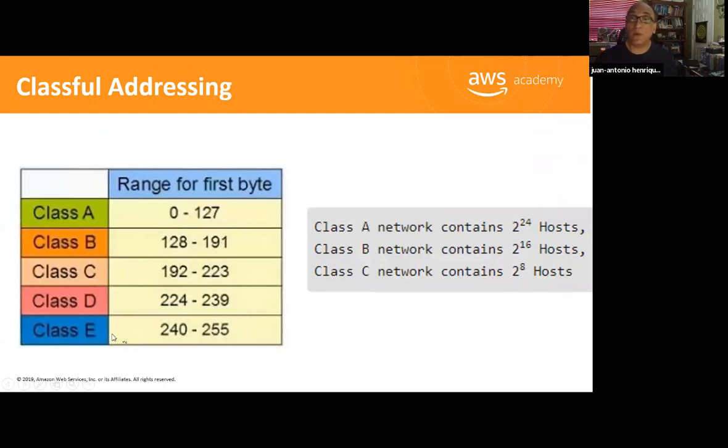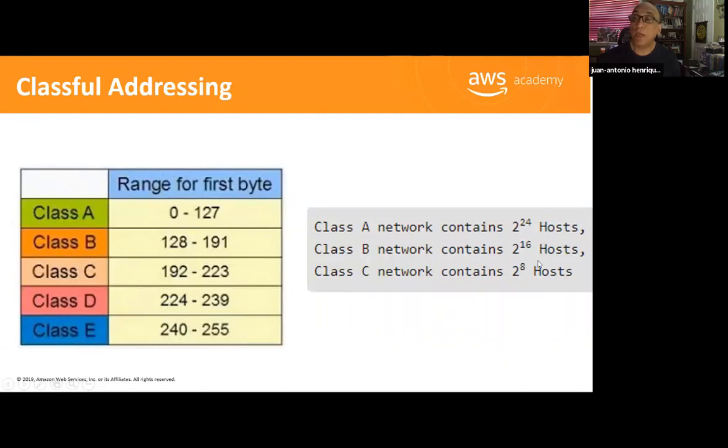And this is the summary of that. So for the first byte, that's how you can identify what type of class the networking is using by looking at that first byte. If the first byte is between 1 and 127, you know that it belongs to a class A address. If it's between 128 and 191, it belongs to a class B, and so forth. So a class A network contains 2 to the 24 hosts.